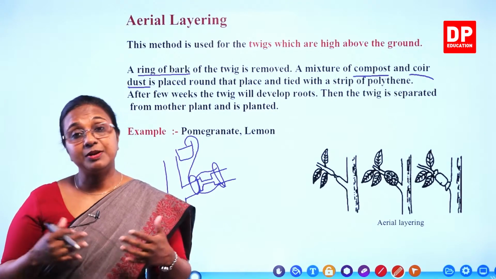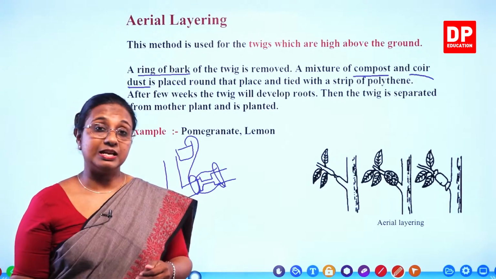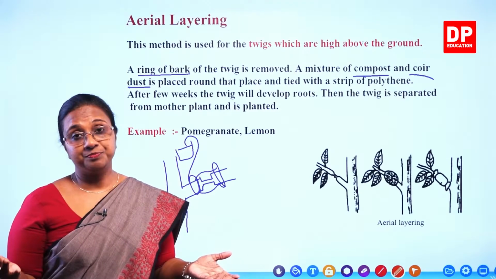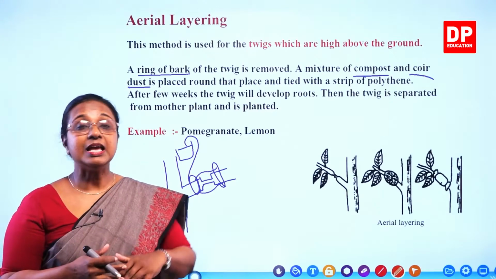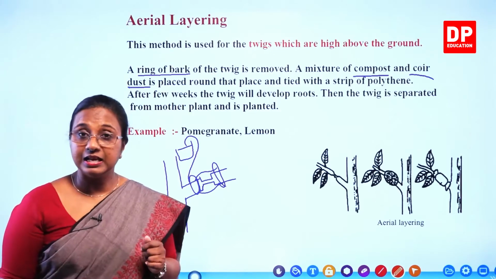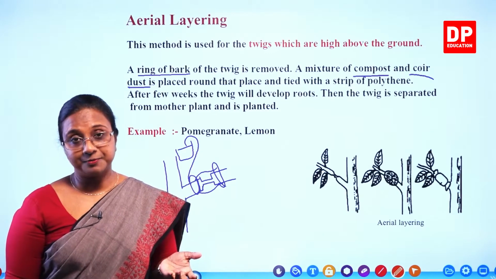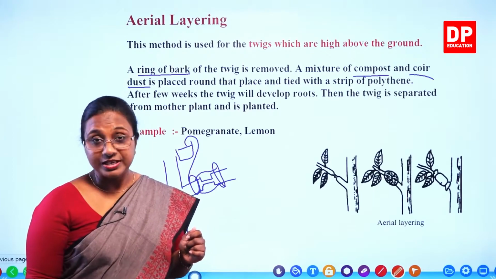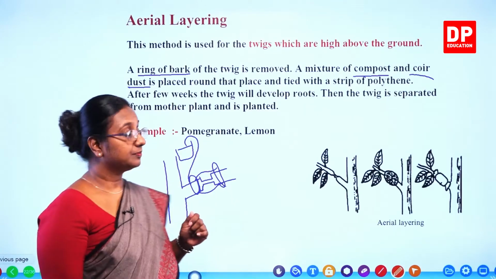Same thing for lemon. Lemon also I mentioned to you all, some of the species of lemon you can do ground layering. Some you might need to do aerial layering. Sometimes in the same plant, if there is a twig closer to the ground level, you can go for ground layering, and for a twig that is high above the ground, we can go for aerial layering. So, both methods can sometimes be used for the same type of plant. Is that clear to you all? So with that students, I will move on to the next slide where I discuss some advantages of layering.